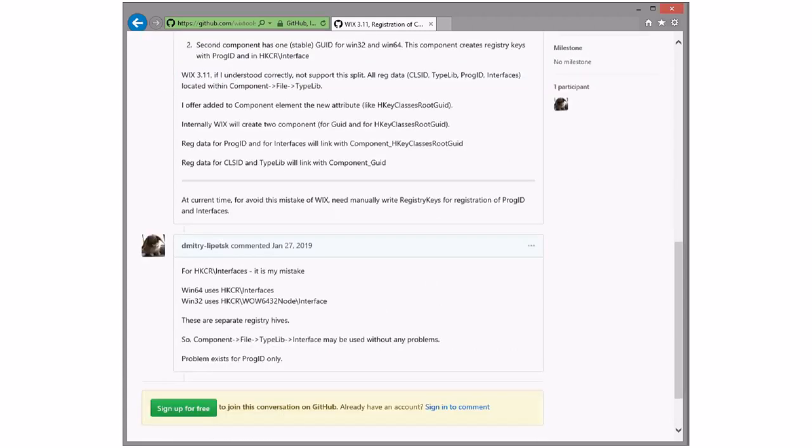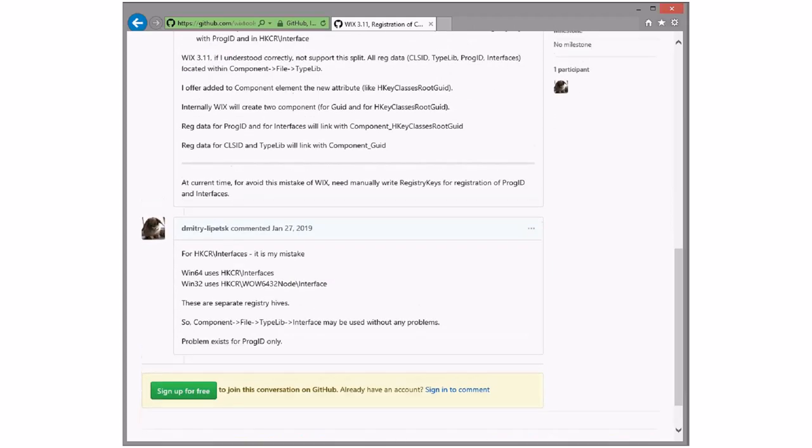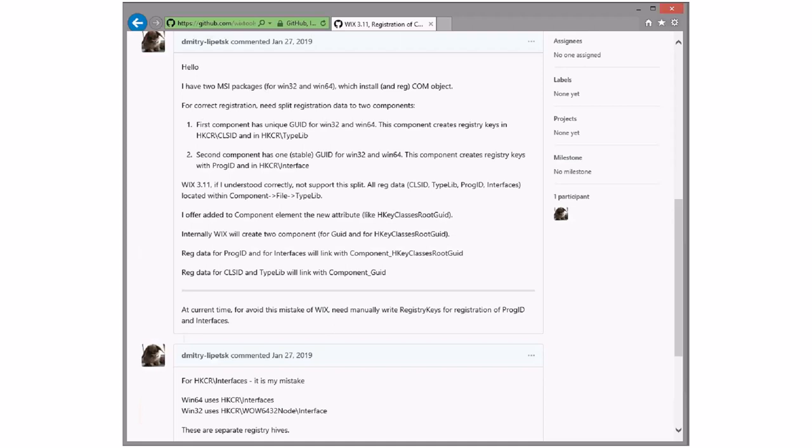Pretty sure. So this sounds like it's, first of all, only a problem in a 64-bit package that registers both 32 and 64-bit COM components. And you want to put the PROG ID on the two different classes, I guess? Yeah. Well, the PROG ID should be one PROG ID and then multiple architecture-specific class IDs. Right. And because of the way that it's organized, PROG ID ends up on the bottom, so you end up having to duplicate it across all these class IDs, and then that creates problems if you put them in the same MSI, because the PROG ID is duplicated, and boom, everything blows up. Yeah. That's exactly that bug from ancient history.